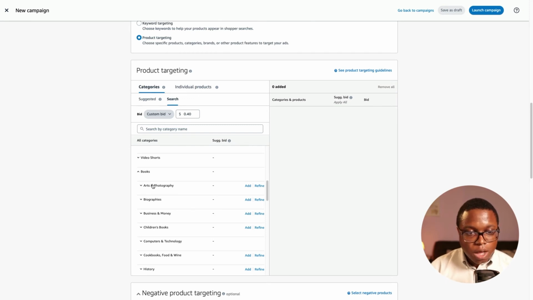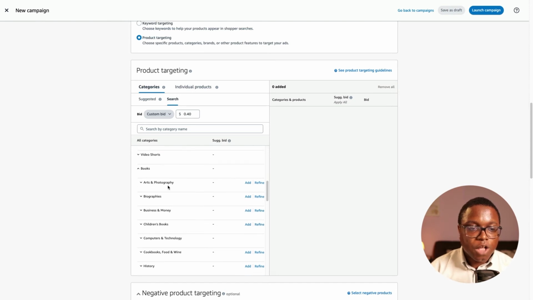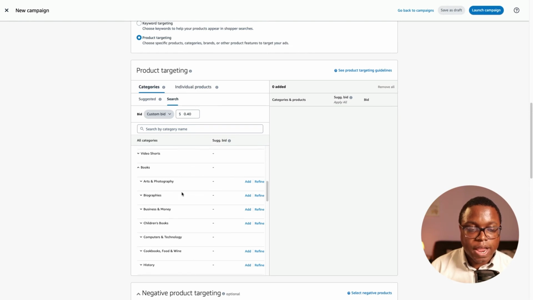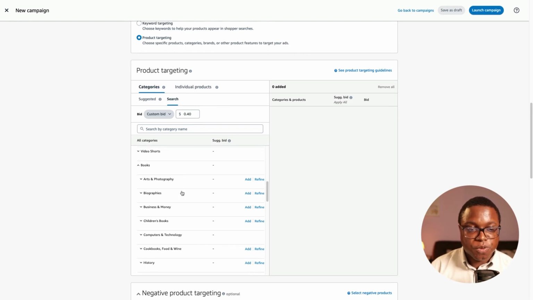Don't pay attention to Audible because you can't run ads for audiobooks. You can't run ads on audiobook pages. And those ads tend to be pretty expensive. So I would not mess with Audible. I also wouldn't mess with any of the other categories for physical products unless you really know what you're doing. You'll find that those usually won't bear you fruit and they'll just eat up your clicks. So if you want to make sure that you're doing this right, just focus on categories within Books and within the Kindle Store.